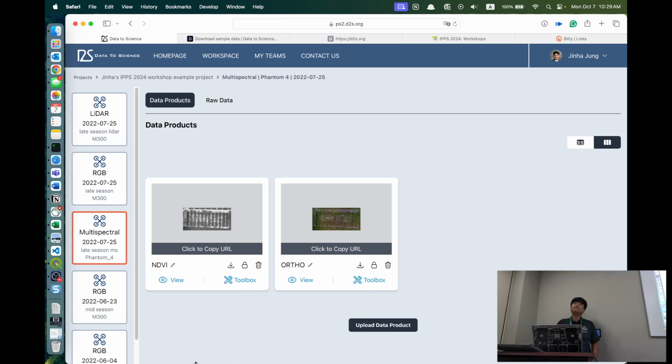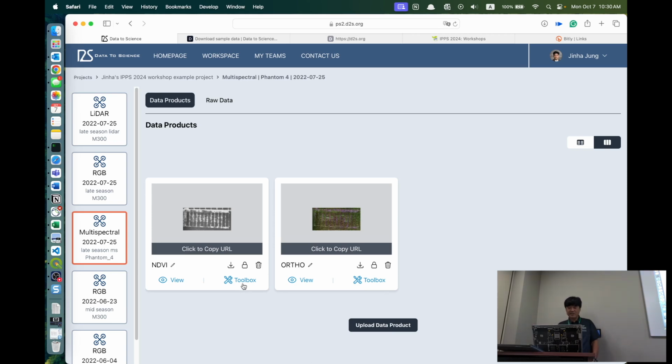Yeah. Does this create a log of all your steps? I'm assuming if you do this over time, you're going to lose track. So does it have some form of a log or a journal? It does not. As an admin, I can see what is happening in the back. But everything that I'm doing here, you can do exactly the same in Python. So you're going to have full control of whatever we are doing here as well, which Dr. Wu is going to demonstrate in the second half.